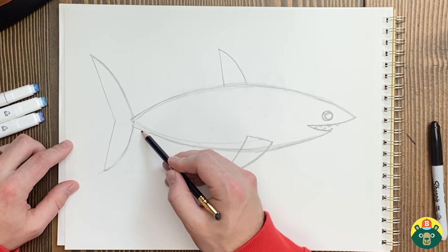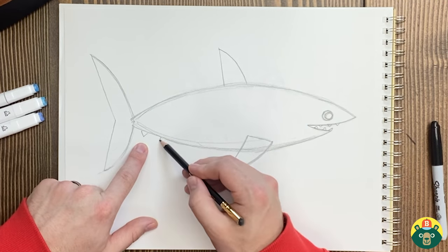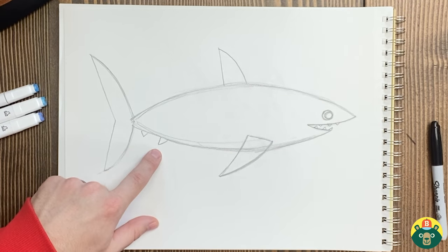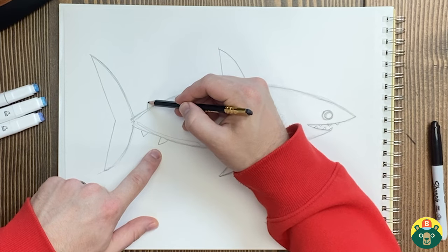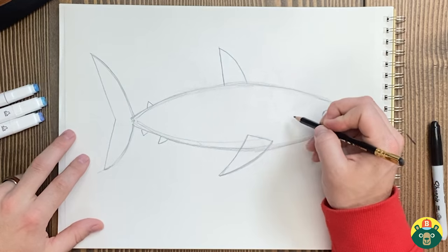And then we're gonna add a few more little ones down here. They do have a little triangle. They have a few more extra fins. I'm gonna draw one right there. Maybe another one up here. There we go. Let's do the gills.